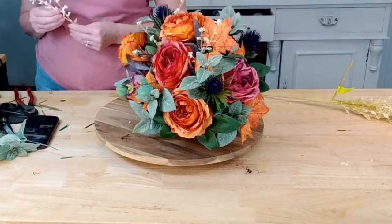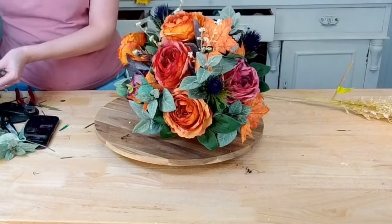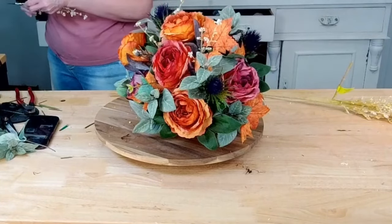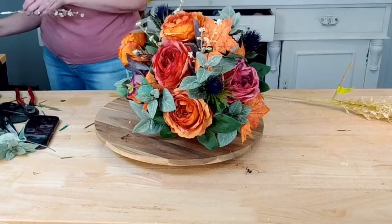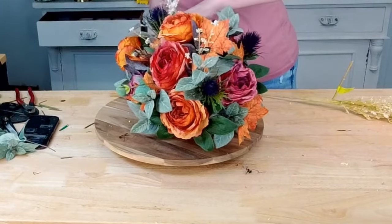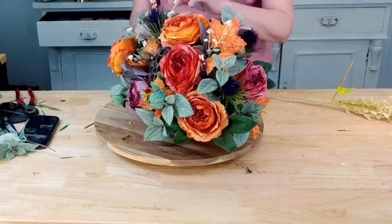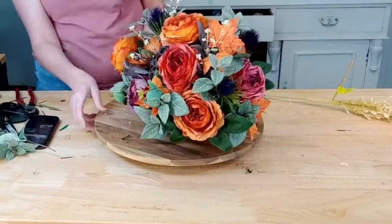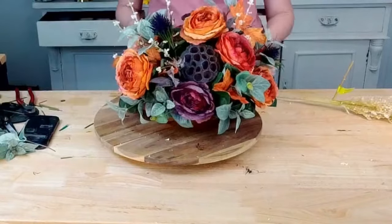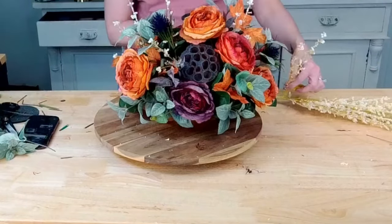Okay, let's get another one. Oh, my pick did not close all the way. Let's try that again. We've done a good job with hiding our foam. I'm not seeing any foam anywhere, so that is good. If you did, just hit it with a little bit of moss or another little scrap of green.